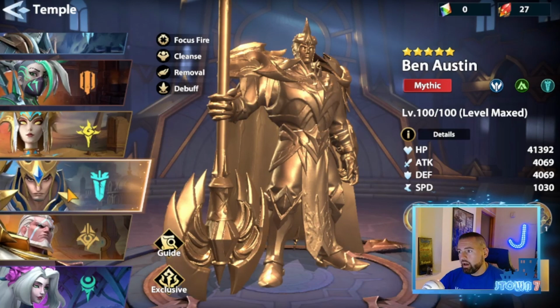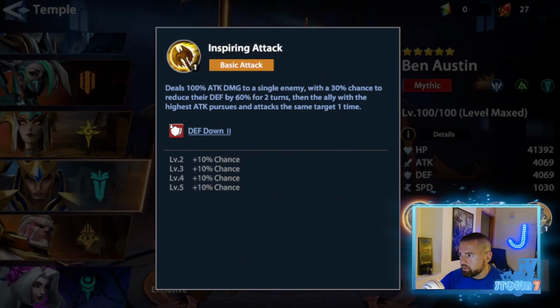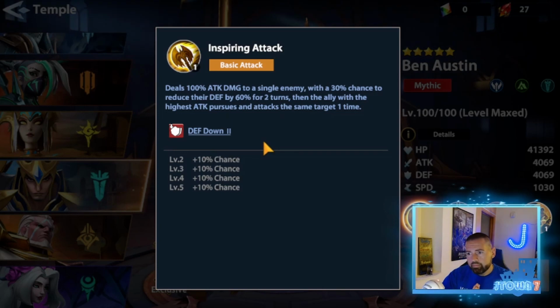All right, here's a guy that I'm really, really considering. I like this guy a lot. Ben Austin, Sword Harbor Guards, one of my favorite factions. 100% attack damage to a single enemy, chance to reduce their defense by a bunch for 2 turns, and then the ally with the highest attack pursues and attacks the same target 1 time. Okay, here is my idea, and this is why I think I might be going with him next. Put him with Catherine. Same faction.